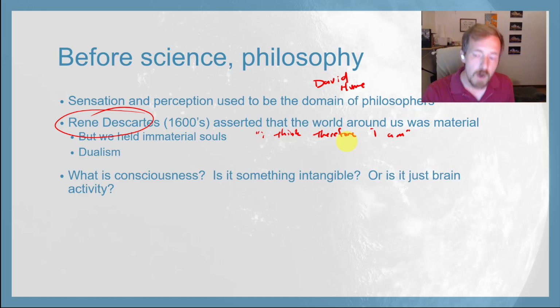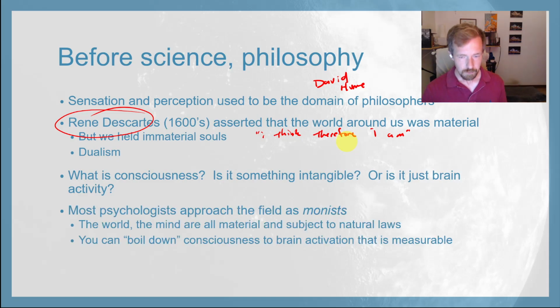Most people these days, when they're writing about sensation and perception, do so through what's called monism. Dualism is the belief that there is a physical world and a spiritual or non-material world. Monism is the idea that everything can be measured, everything can be reduced to something that can be measured, maybe with a microscope, maybe with a telescope, maybe with some kind of measurement that we have not invented yet.